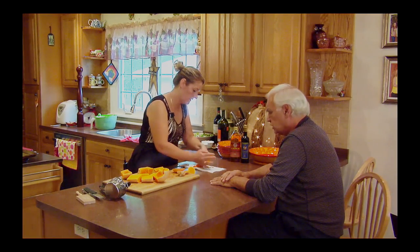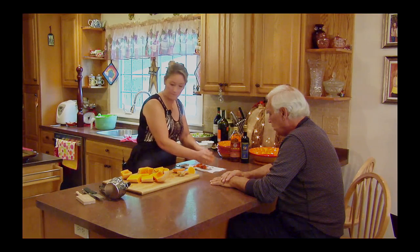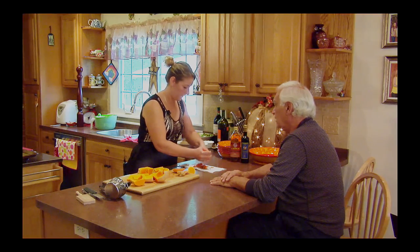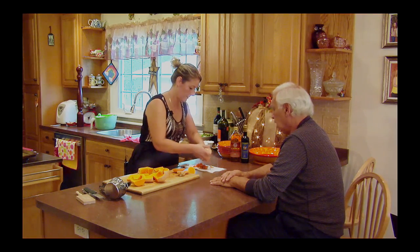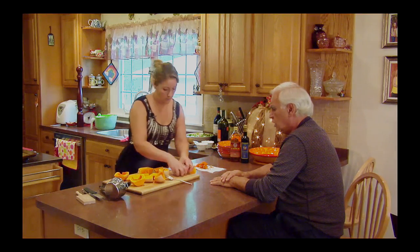Will you cut those in smaller pieces? After it's roasted, I'm going to peel it and chunk it. When it comes out of the oven, you peel it. It's easier then. Very nice. There's quite a few pieces there.